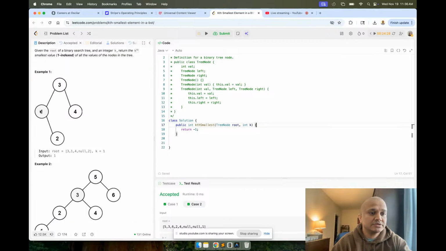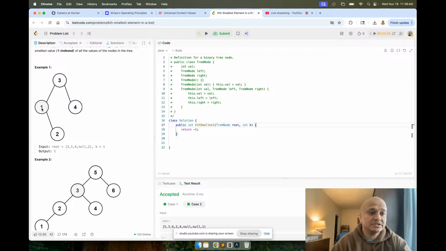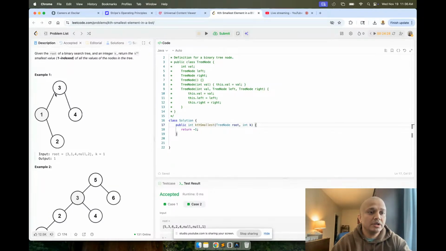The same applies to node 1, which doesn't have a left child, which is okay. It can have 0, 1, or 2 children at the most. But the right child of 1 is 2, which is larger than 1. So, in short, all elements in the left subtree of 3 are smaller than 3, and all elements in the right subtree of 3 are larger than 3. That's the property of a binary search tree.